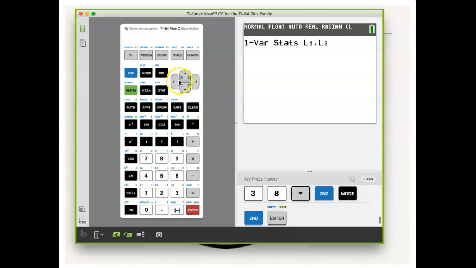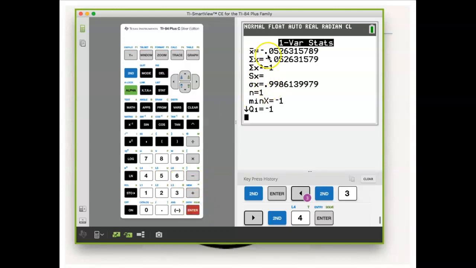So if you pull up one variable stats, so remember the way to get there is stat and then calc. Then I just want to change my first list to be my outcomes, so that's list 3, comma, my second list to be my probabilities. So list 4 for me here. All right, you can see I do still have the same mean. My X bar is -5 cents. But my standard deviation now is about $1 if we round it. So a smaller standard deviation on the red-black bet than on the corner bet.